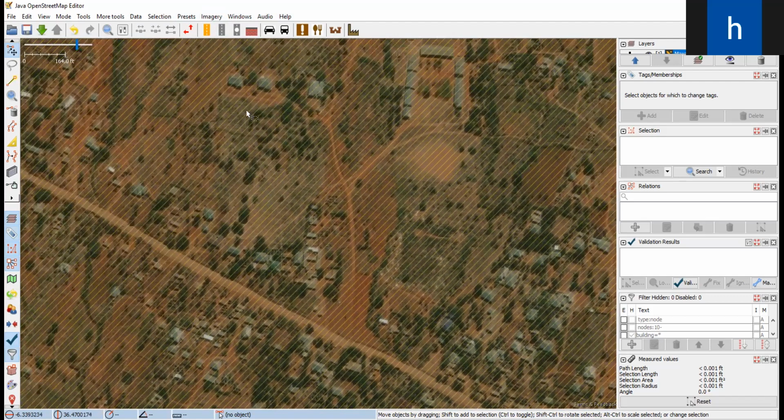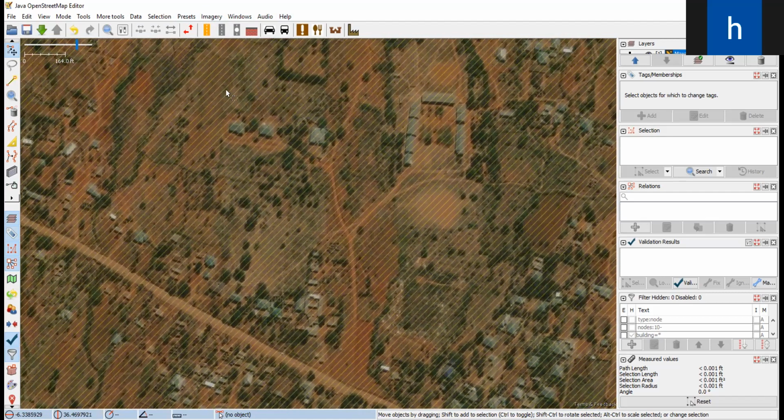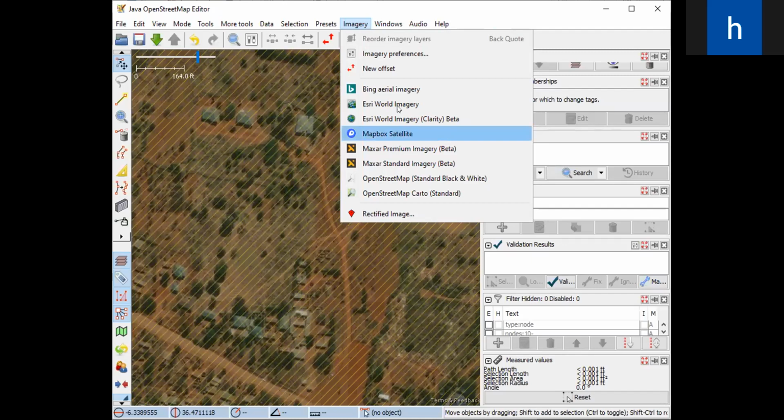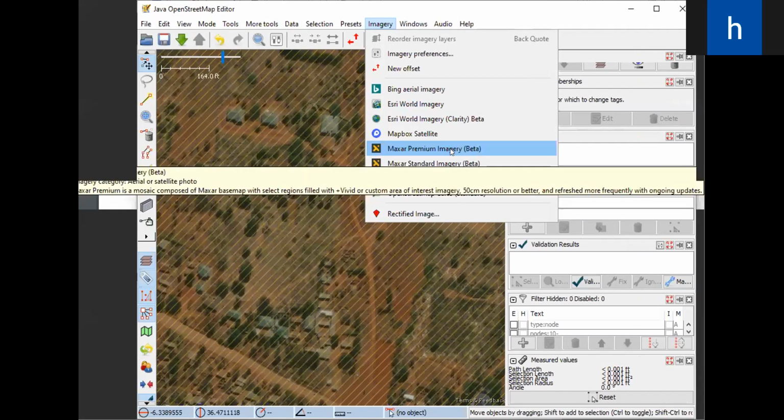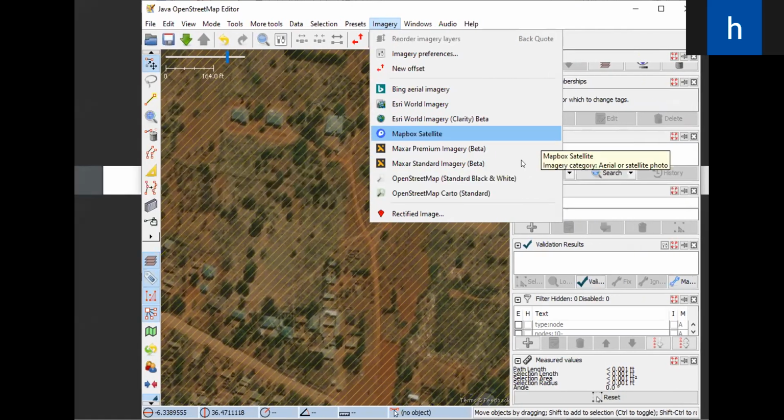Also within JOSM, we have the satellite imagery which it offers for free. You can easily use either Bing or Microsoft Premium. This is satellite imagery which you can use for free.